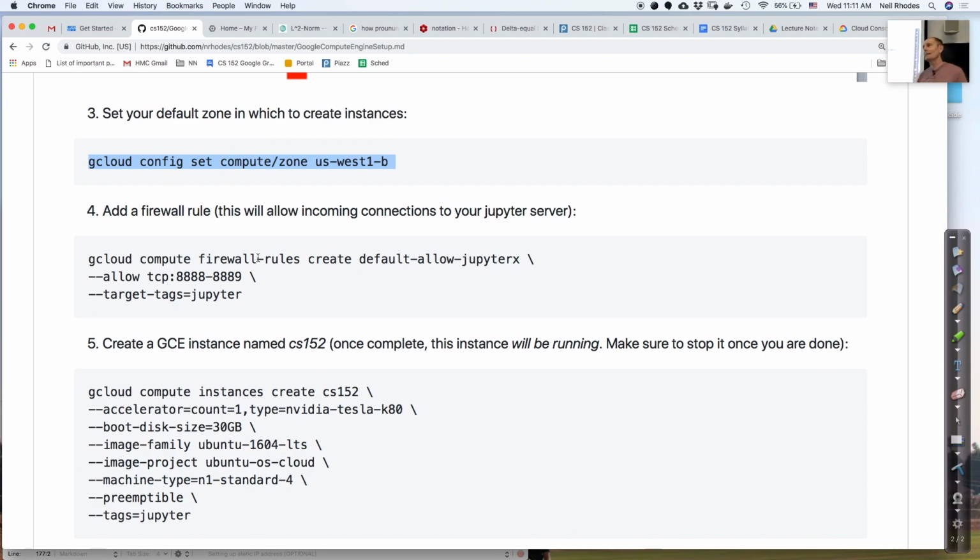This is important. When we were using Clouderizer, this wasn't necessary. With Clouderizer, we just needed to enable HTTP and HTTPS. And then when we ran our Jupyter notebook, it started this other virtual machine that Clouderizer was talking to. So for whatever way it was working, when we were accessing our Jupyter notebook, it was basically via Clouderizer indirectly. Here we're going to be going directly from our machine to our instance. And we need to open up port 8888 and 8889, because that's what Jupyter's using. So we're going to add this firewall rule.